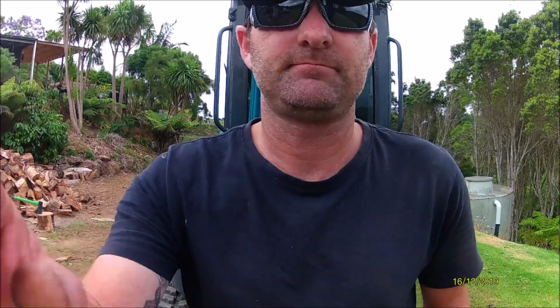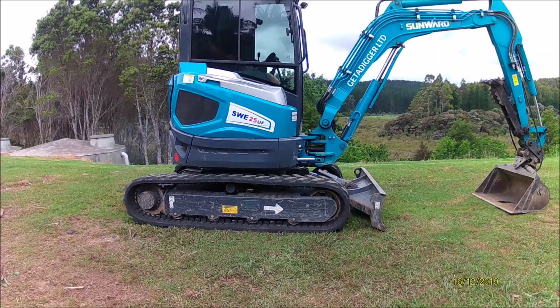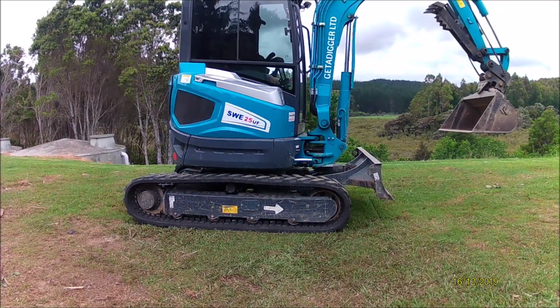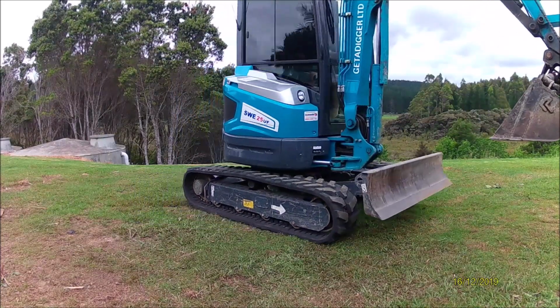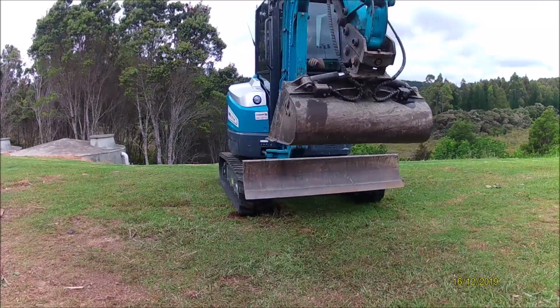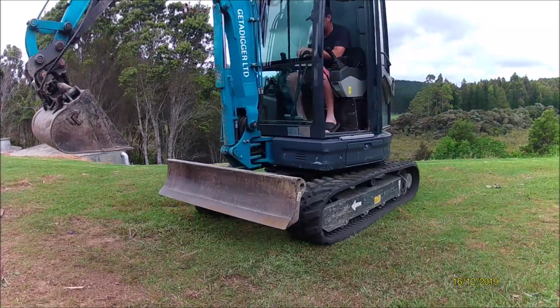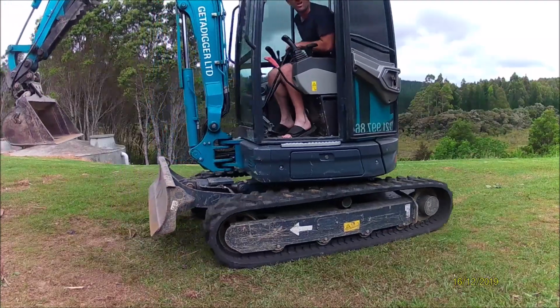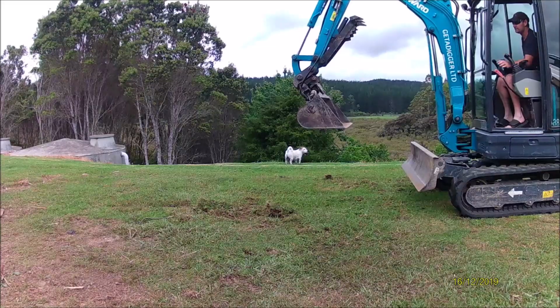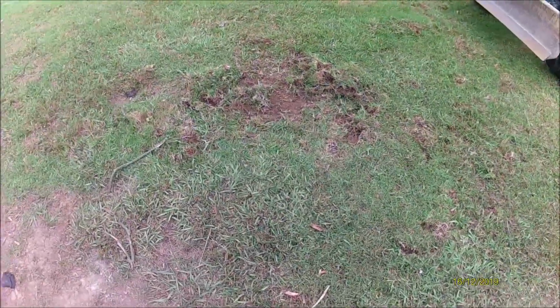What I will do is show you the wrong way, and then I'll show you the better way. So let's do that. That's the wrong way, because look what I've done to my lawn.